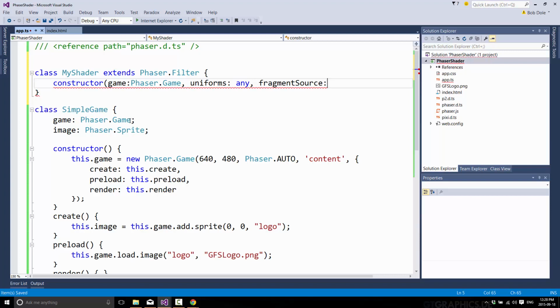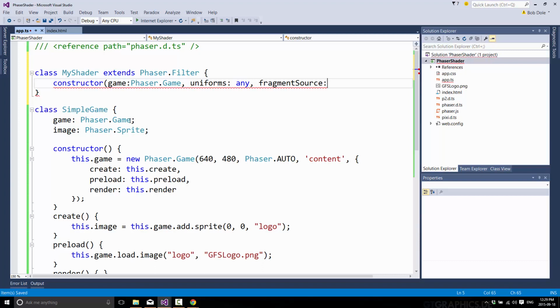That's it. So through the magic of shaders, we're just going to do a simple modify of an existing Phaser one and make every pixel gray. So we're going to grayscale our image in this particular shader. But you can do all kinds of things. You can create images on the fly. You can create fire, smoke effects. The sky's the limit almost, but it's programmatic pixel generation basically is what a fragment shader does.